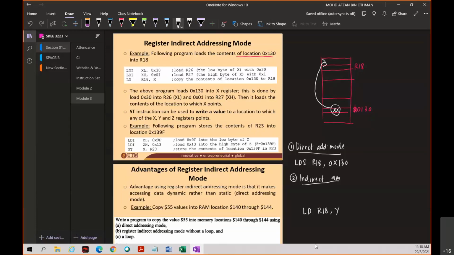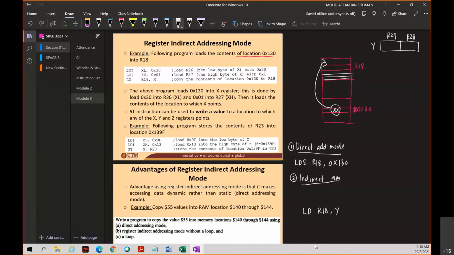What happens if you use this instruction is that the CPU goes to see the content inside your pointer register Y, which, you know, is actually a combination of R28 and R29.